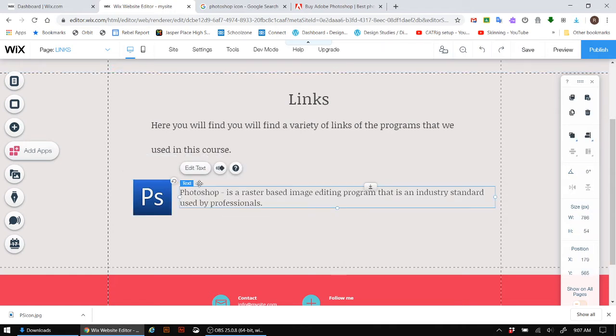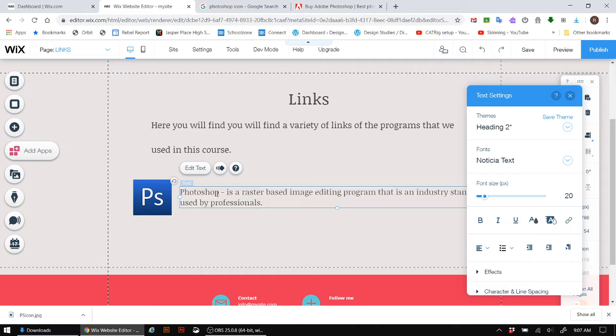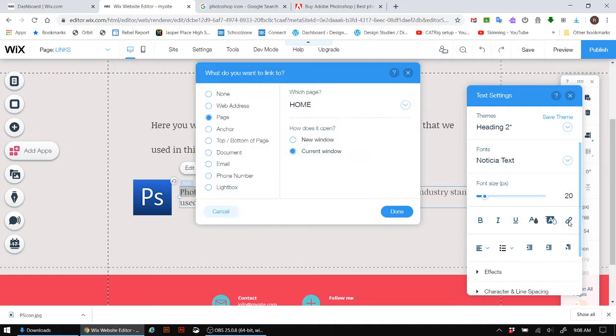All right, same thing on the text. Let me edit the text. I just want this one word Photoshop here to be the link. I don't want the whole sentence to. So I'm just going to click and highlight this word here. Works exactly the same way. I'm going to look for the link. Same thing, web address. And let's paste it right over here. And done. It will open it in a new window or a new tab here, and that's what I personally like, or prefer. So we're going to keep that setting and click on done.